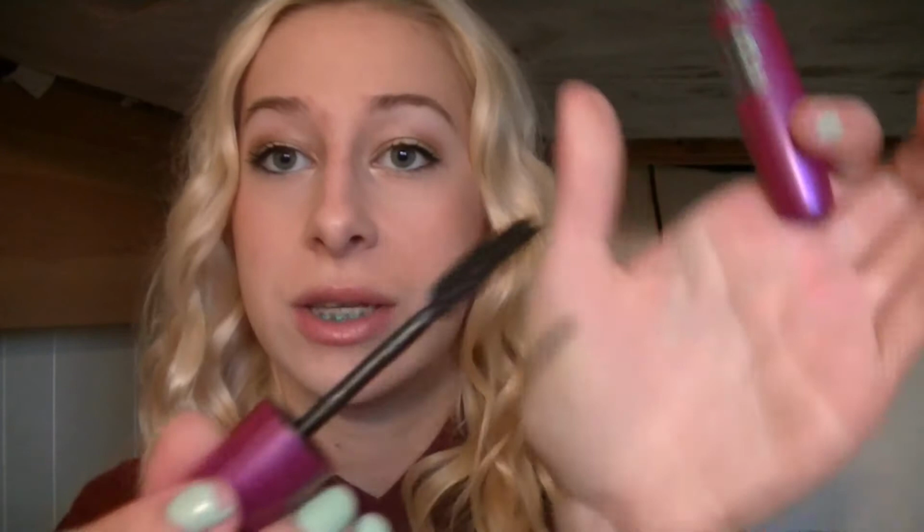So for mascara, there are so many different mascaras out there. I think it gets really confusing even for me. But if you want a mascara that's going to do everything for your lashes, it's going to be the Maybelline The Falsies. This one, I would recommend, okay, do not get the waterproof one. You'll never get it off your lashes. But anyways, this one has a curved brush. And it's amazing. Mine's dried out and old, but I kept it just for this video so I could show you guys what it looks like.